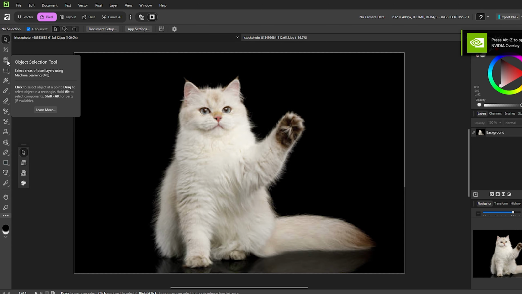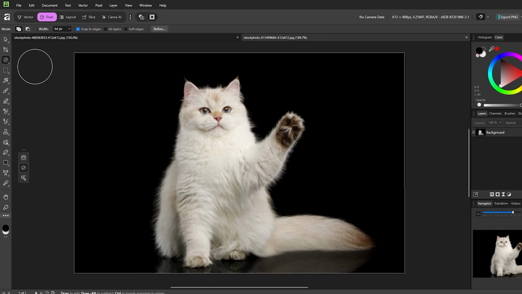And you want to go and hold the left button and choose the quick or the selection brush tool. Then you want to click on Add right here, and you want to adjust the size of the brush like so. And if you want to remove any selected part, you just have to click on this option right here, subtract, and you will be able to remove it like so.